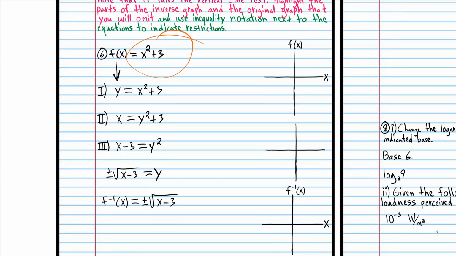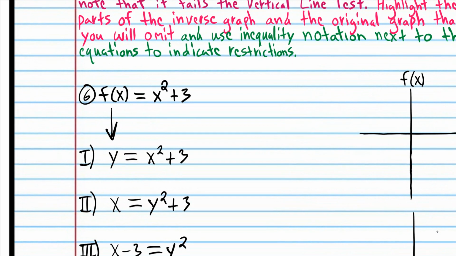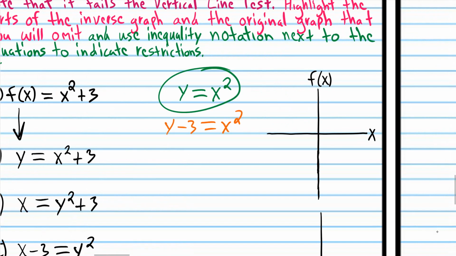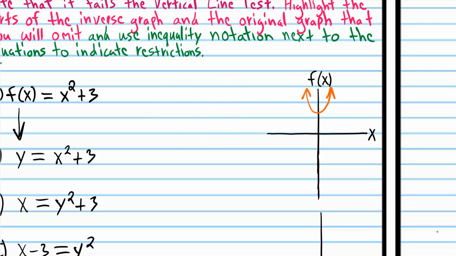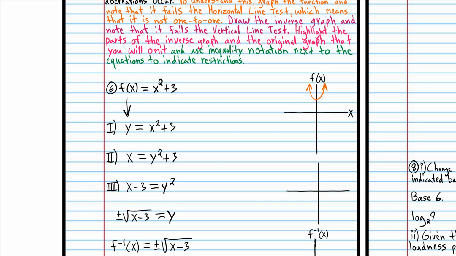So I'm going to graph this expression here. Now remember, f of x is the same thing as y, so I'm going to write it in this form, and then I'm going to subtract the 3 from both sides. Now the parent relation is y is equal to x squared, and I know that that is just a parabola with the vertex at the origin. If I subtract 3 from y, then that means I'm just moving the graph up 3 units. And we don't have to really show the scale. But that's what the graph looks like. I'm moving it up because we're subtracting 3 from y.